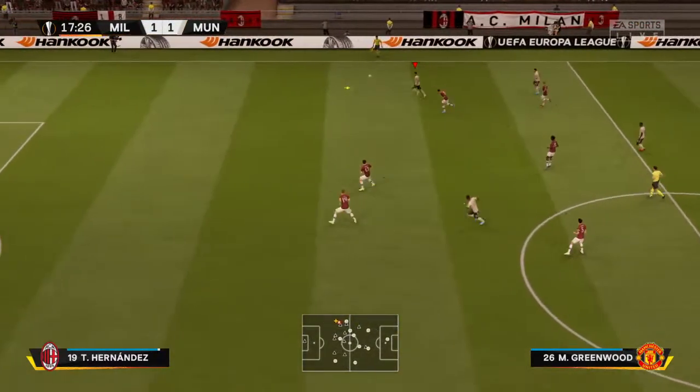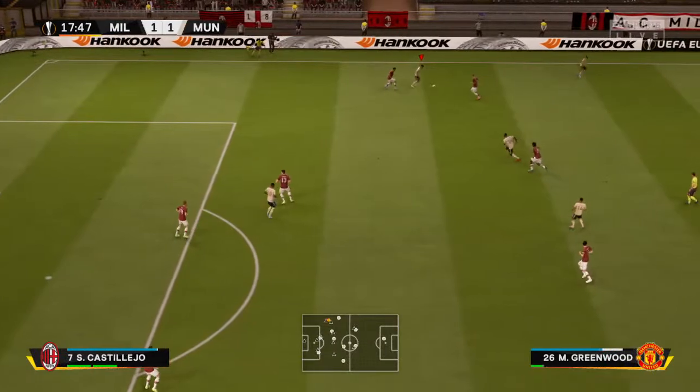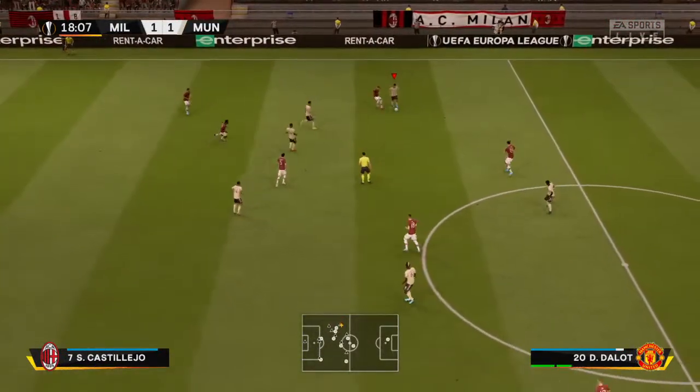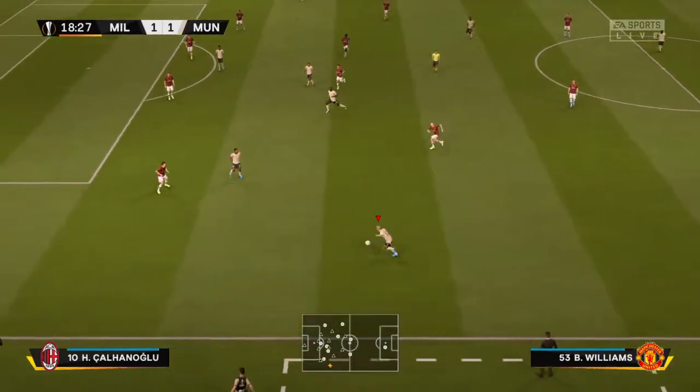Nice. Dalot played some nice little balls there. Not much defensive cover there on the flank. Greenwood cuts inside. Missed the Europa League. Diogo Dalot on Greenwood. He'll be devastated if he gets knocked out, seeing as he is Mr. Europa League, enjoying the space.